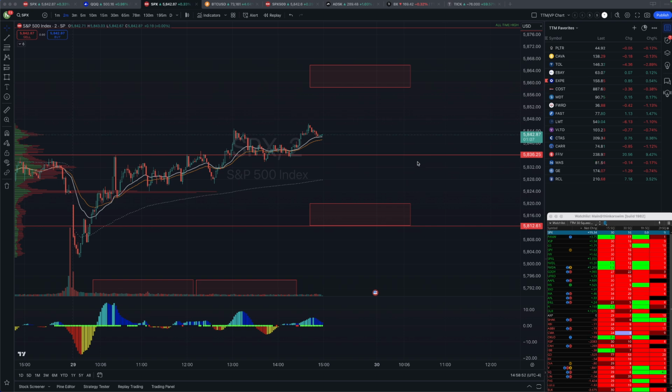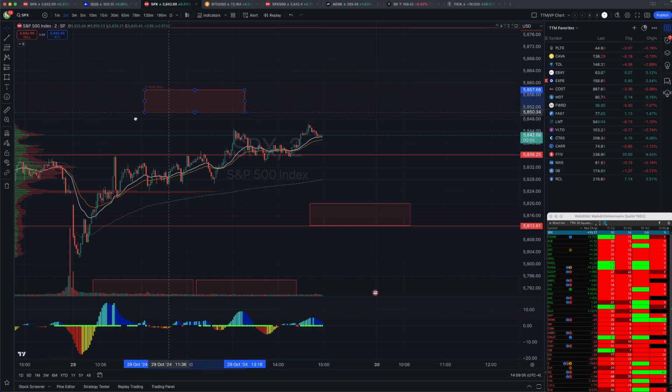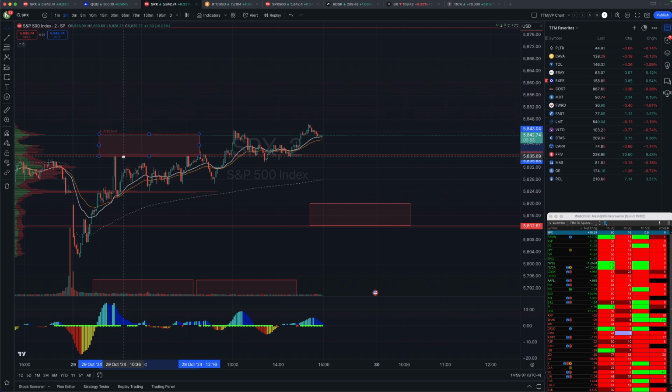Right? So there's a number of different ways in which to capture theta on a 0 DTE. I've also been doing 10:30 credit spreads, where if we're above our opening price, I'm selling a call credit spread at 10:30. And then if we're below our opening price, I'm selling a put credit spread at 10:30. Those have also been working pretty well.